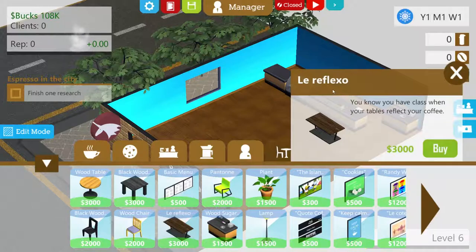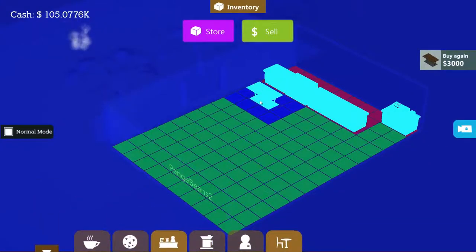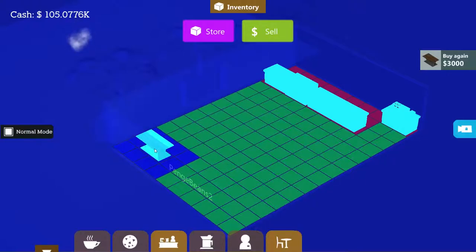So let's have a Lirifluxo. Let's get one of those. Right, they're going to be queuing up there, aren't they? So we could put a table, say, how many of those can we get in? I take three, so we can have one there, one there, one there.